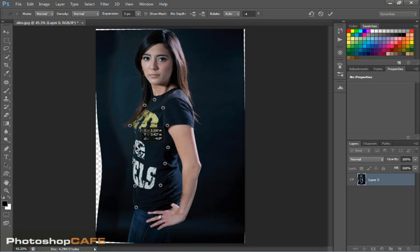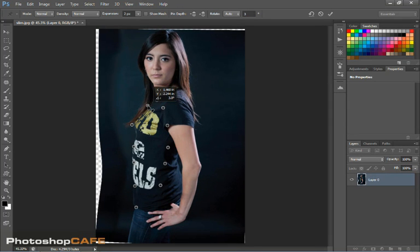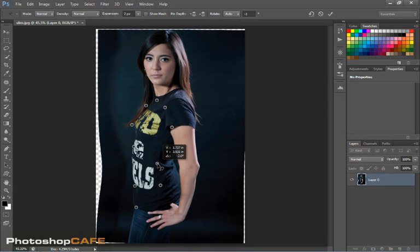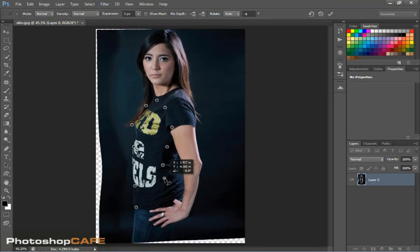So we can kind of pull these in a little bit. Let's pull that one down, and let's pull this one down a little bit too just to make it a little more natural. We can play with that area and see how we can really change this — push her back, increase her posture a little bit, put her shoulders back. Pop that in and see how we can just really change this. This is a lot of fun — you can get very carried away. You don't want to make her look anorexic, but see how we can just change that posture right there as well.